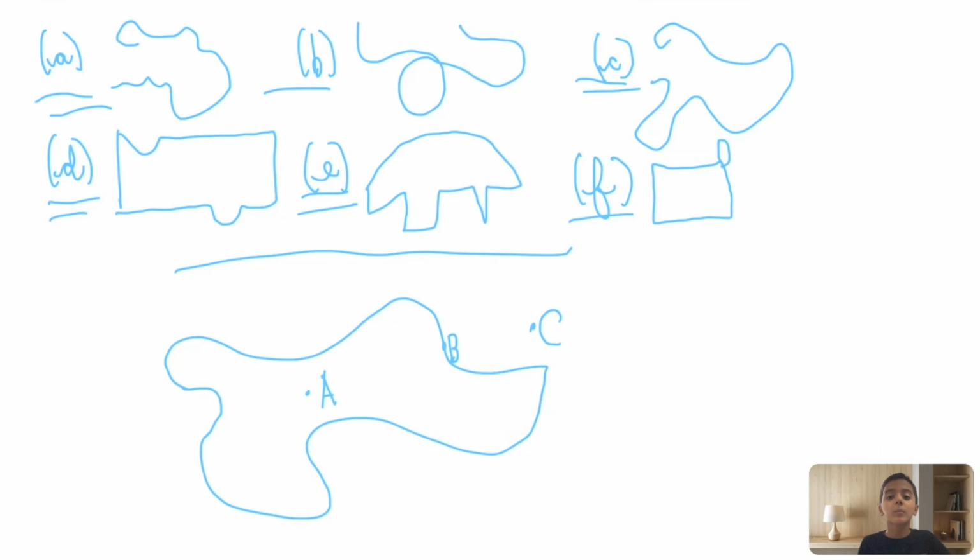Now I will tell you something about closed curve. There are three parts of closed curve. First part is the interior, that means the inside part of the curve. Second part is the boundary, that means on the curve. And the third part is exterior, that means outside of the curve. In this closed curve, A lies in the interior of the curve, B lies on the boundary of the curve, and C lies in the exterior of the curve. Note that the interior of a curve together with its boundary is called its region.